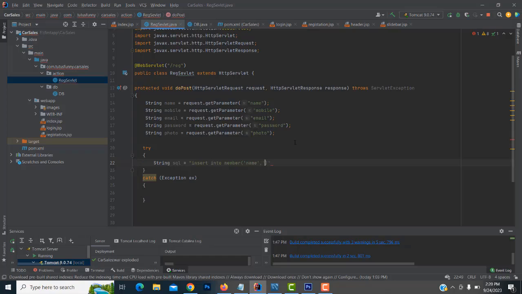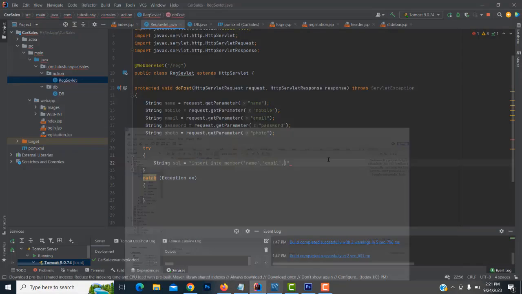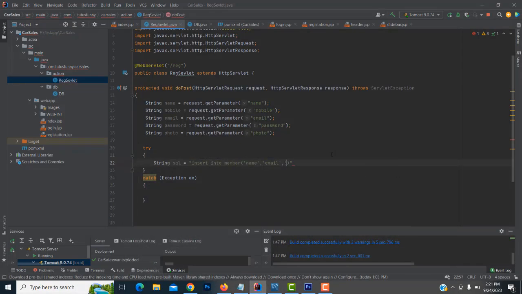After that, the third column is password, and then photo. These are the columns. So we have name, email, password, photo. We need another column, mobile.